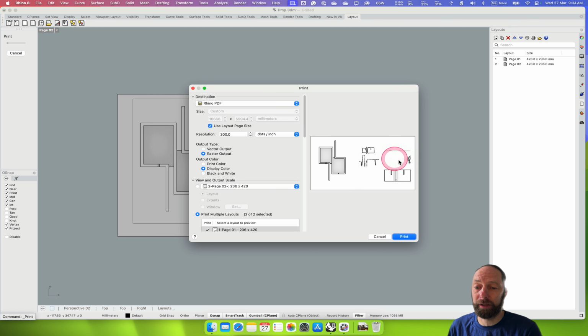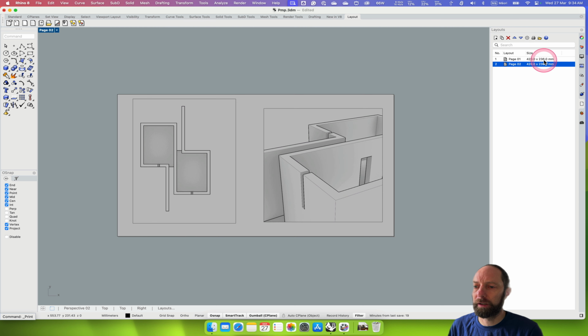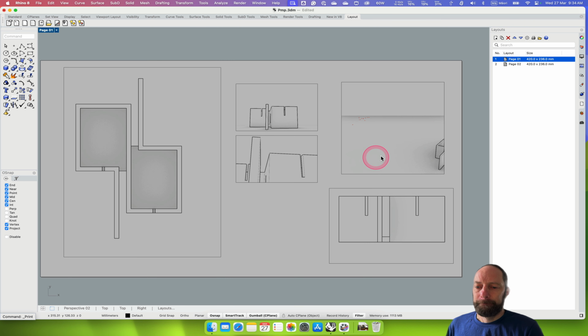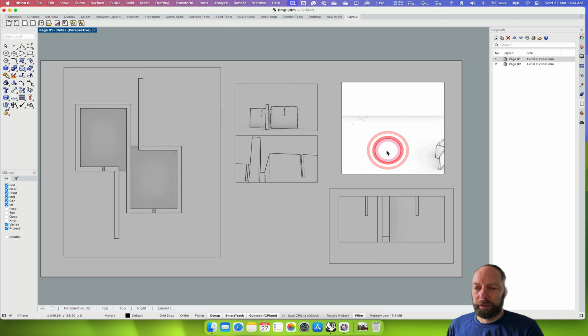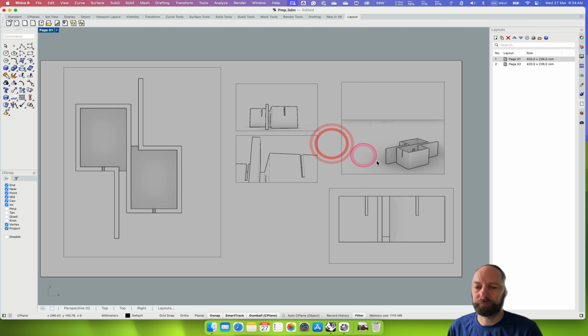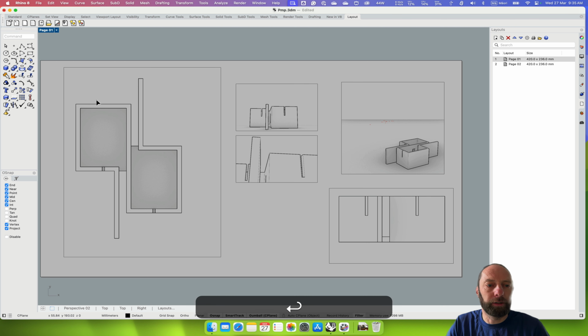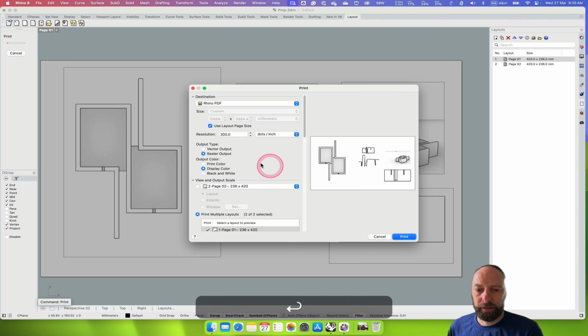And then you can see what's going on. You can see I've stuffed up that view by moving it around. So let's come back and check that. Double click in here and we'll just move that around, something like that. So we've got a few things going on. So we can go up to File, Print, or we can just type print in there.